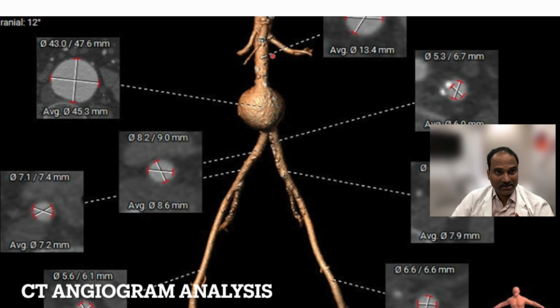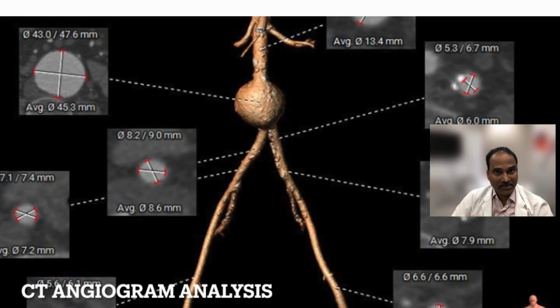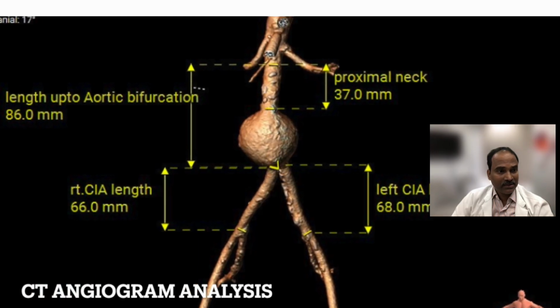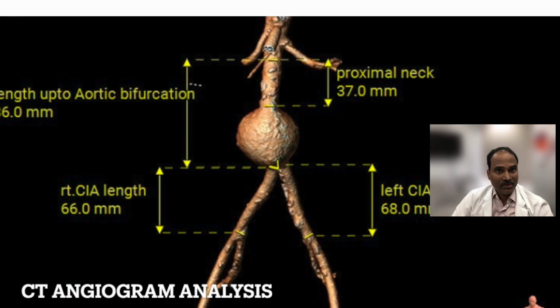In this case, since the aorta size is only 14 mm and the smallest graft available was 23 millimeters, we decided to go ahead with the 23 millimeter graft. And I can see here the neck size, you have a good landing zone here, nearly 3.7 centimeters, and these are the lengths up to bifurcation.